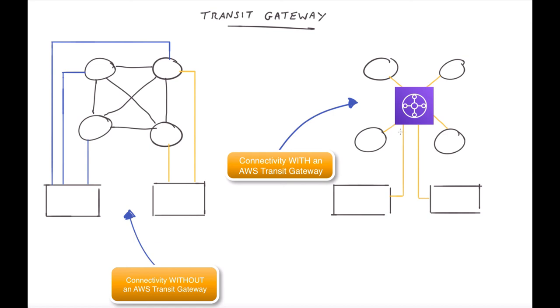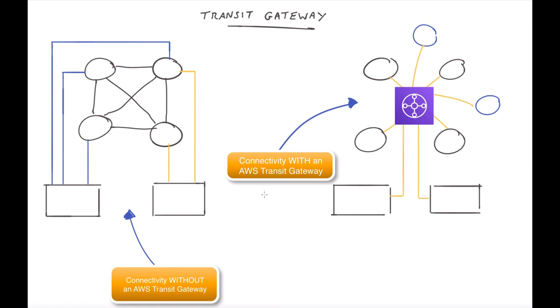It allows all of your VPCs to easily communicate with one another and also communicate with your remote locations as well. All the routing is managed centrally within that hub. And when any new remote locations or VPCs are created, for example, you might have another two VPCs created, all you'd need to do is to connect it to the AWS Transit Gateway, and each of these new VPCs can then communicate with the entire rest of your infrastructure. Now, because the Transit Gateway goes through this central hub, it allows you to centralize all your monitoring as well for your network traffic and connectivity, all through the one dashboard, which is great.